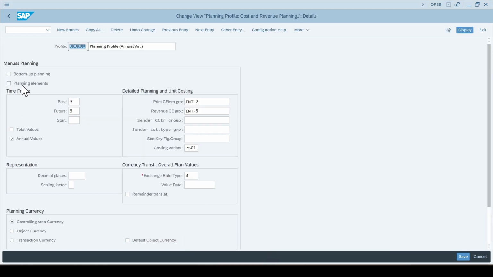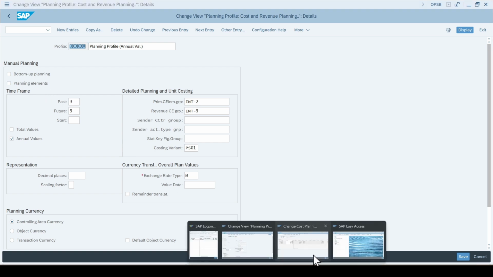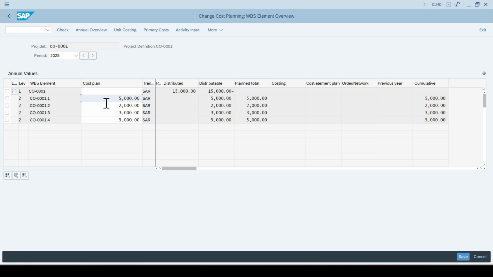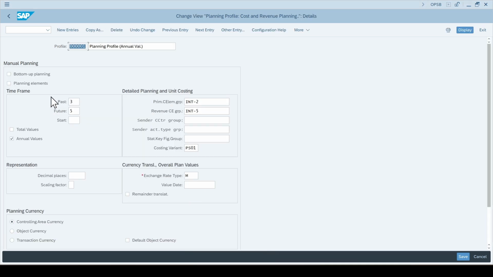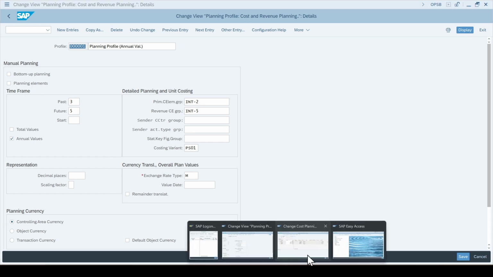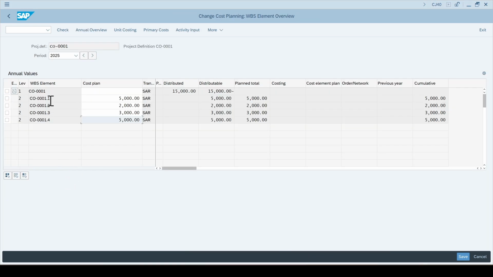This is not selected. If this is not selected, the system will keep all these options editable. And bottom up planning, what it does is, if you have child and parent WBS as well as top level WBS, once I save the project, the system will calculate the values.